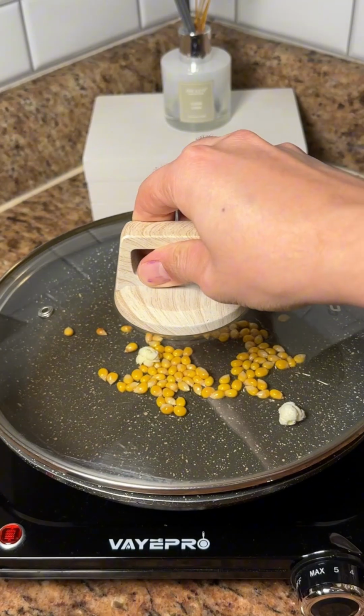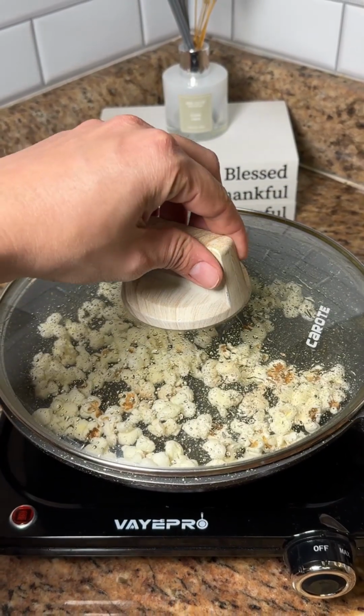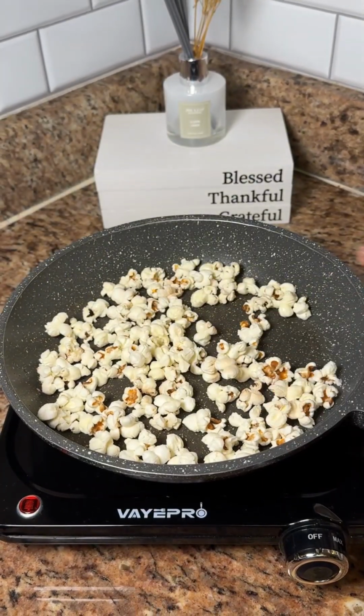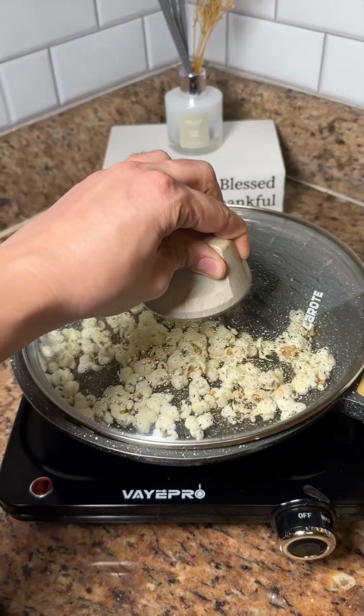Let the kernels pop the traditional way. You don't need much. Just a small amount of popcorn will do for this recipe. Once the popping stops, remove the pot from the heat and let the popcorn cool.